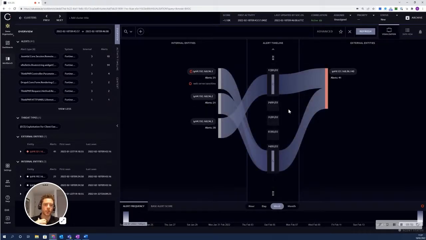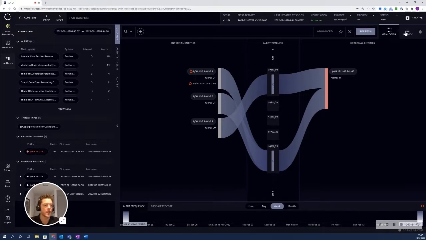So this gives a really good, very quick visualization for you to see, okay, that IP address is the culprit of correlation, because you can see the long bar there. The bars indicate the counts, so how many times this IP address was in those 41 alerts. That's a nice, very visual representation.